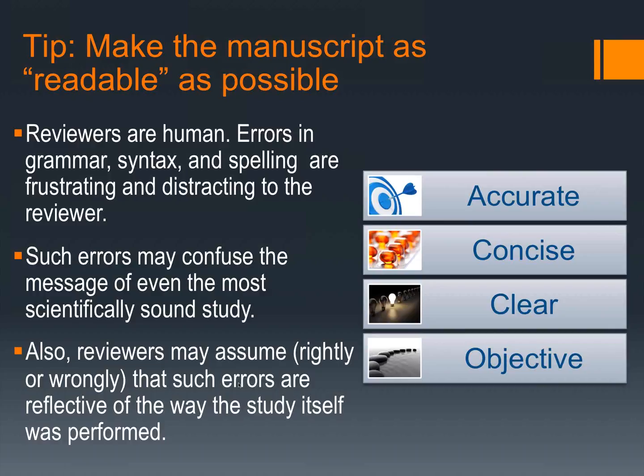So why make your paper easy to read? Because the reviewers and the editors are human beings. Reviewers, not necessarily seeing a lot of papers, may have a visceral response to a difficult-to-read paper and mistakenly believe that the science is bad because the English is poor. And this has nothing to do with writing in a foreign language. We just mean poor expression. They may mistakenly assume that the errors have to do with the science rather than perhaps inexperience in writing. Aim for accurate, concise, clear, objective representation and sentences.